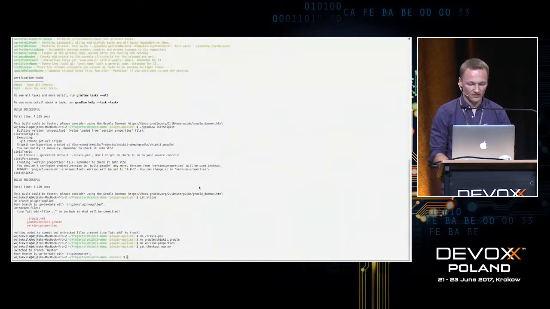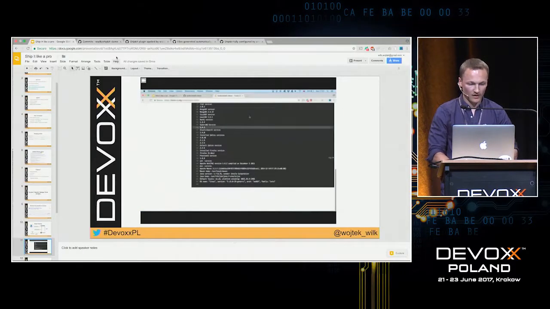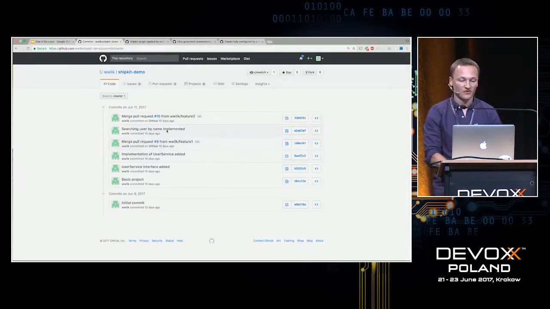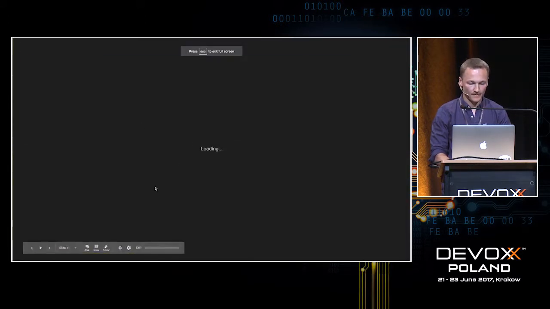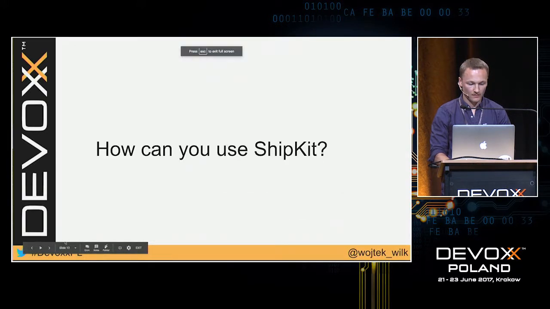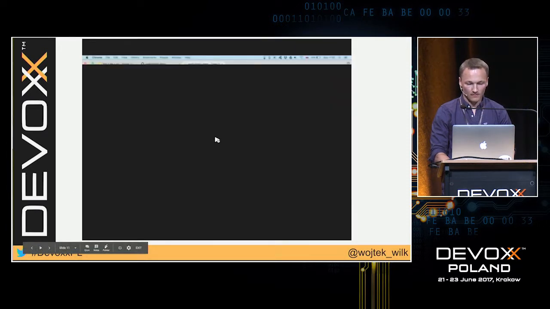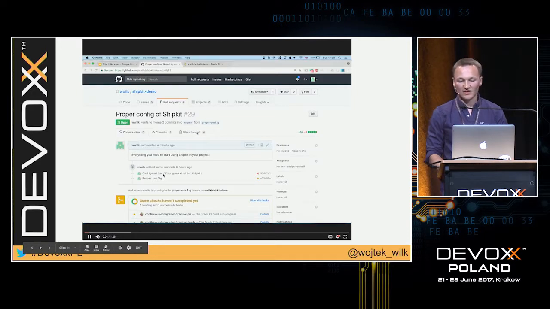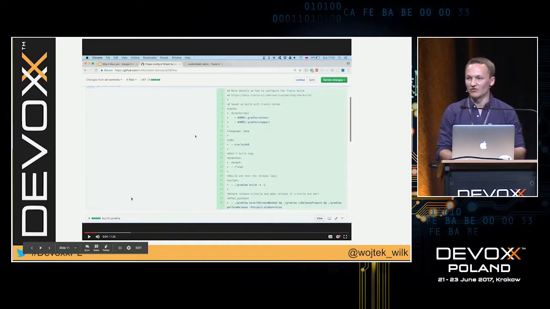And I also created a few commits so that we can see release notes generated. And now in this movie, you can see that I created a pull request that basically contains everything that you need to run Shipkit in your own project. So there is a Travis YML configuration.